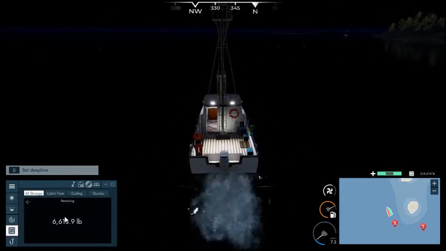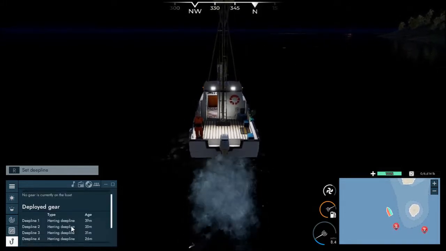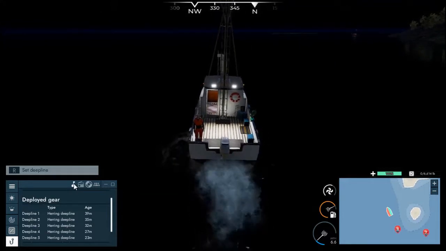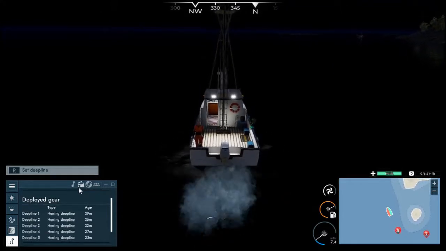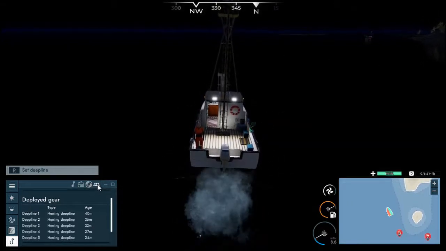This tells you your storage and your equipment. And this tells you how long your lines have been in the water. This turns on and off your radio. That's like streaming music. This will call for help, and this is your crew management.